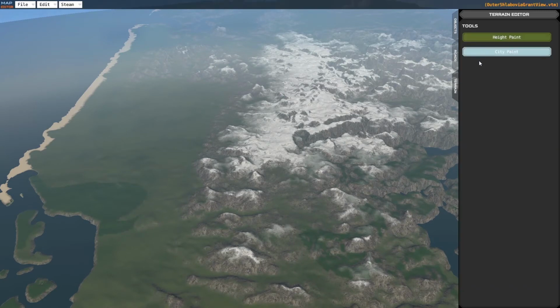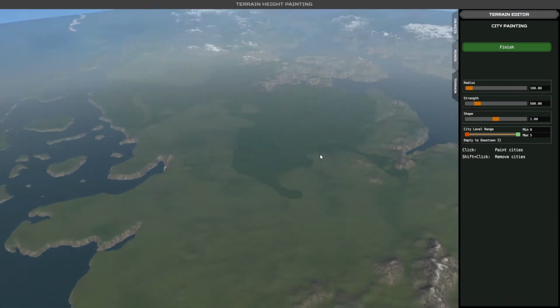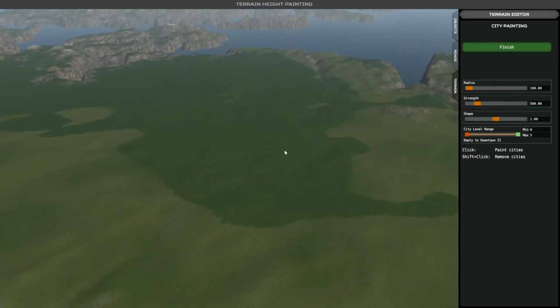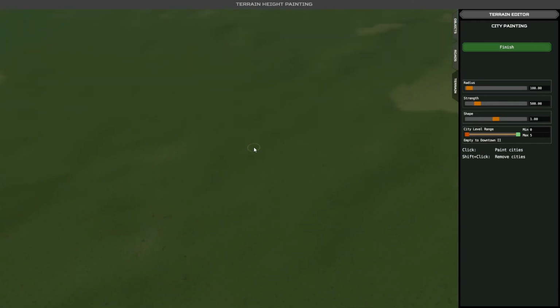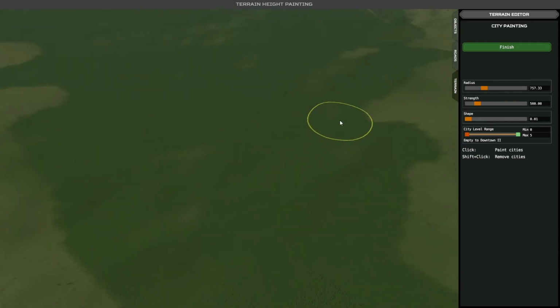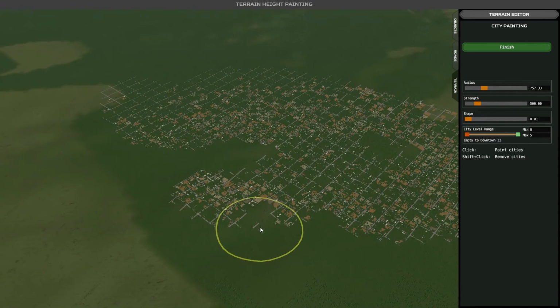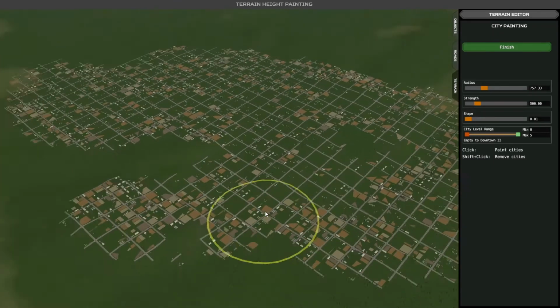All right, so city painting, we'll go to one of these beautiful flat areas that I just made a minute ago. The city painter works like this, because I was a little confused at first. I thought I was picking the specific type of town level that I was making, like rural or midtown or suburbs or something. So how the painter mechanism works is I'm going to click and drag really quick and go like this, and you're going to notice that everything's rural because it was just a quick pass through.